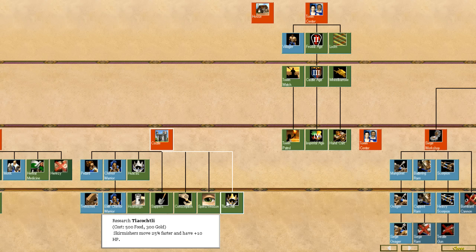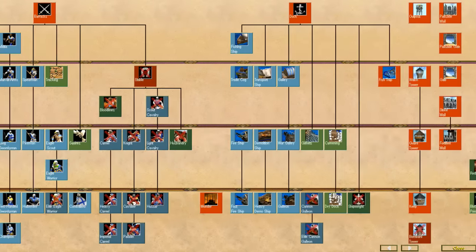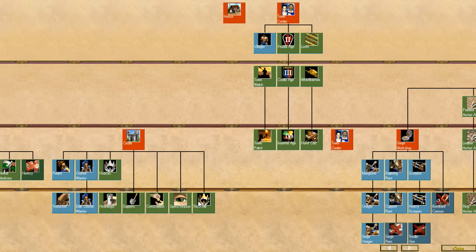And Tlacotli, okay, the skirmishers move faster. Did it say they move faster here? No. So skirmishers move 25% faster. That's really strong. I think they will outrun infantry units chasing them. They won't outrun cavalry though, I assume. I hope so. Otherwise that would be quite ridiculous. And they have plus 10 HP.